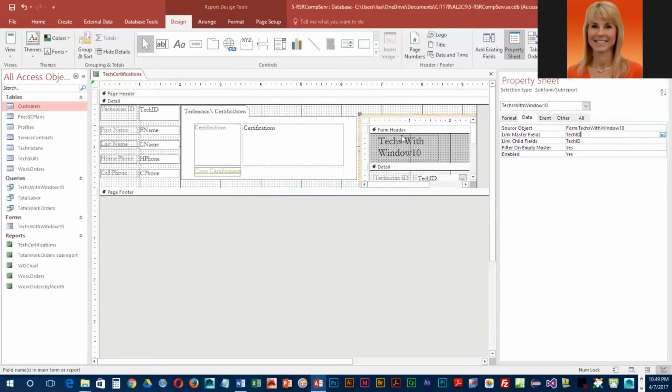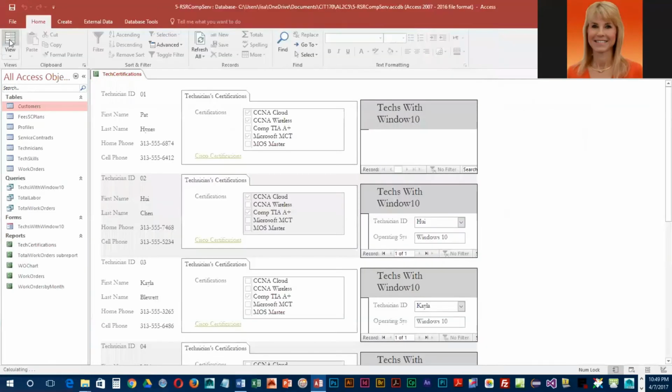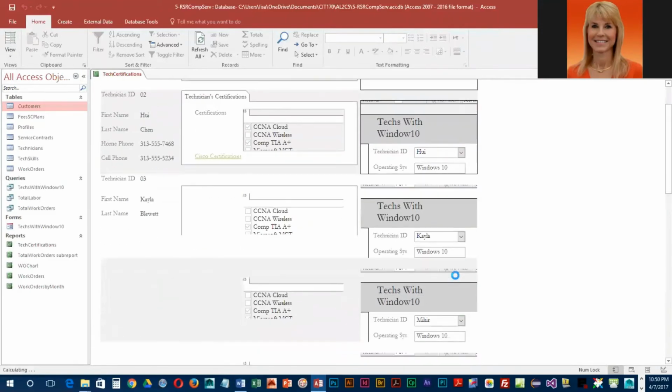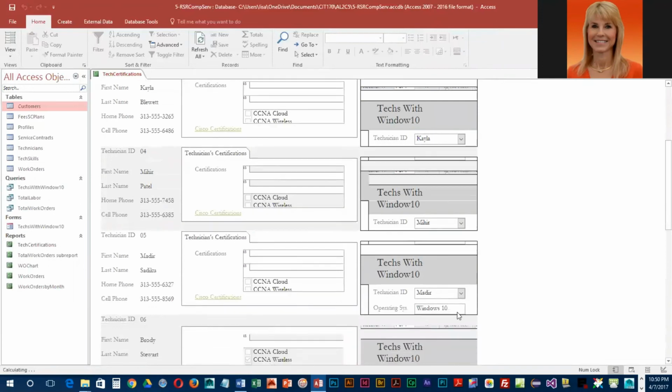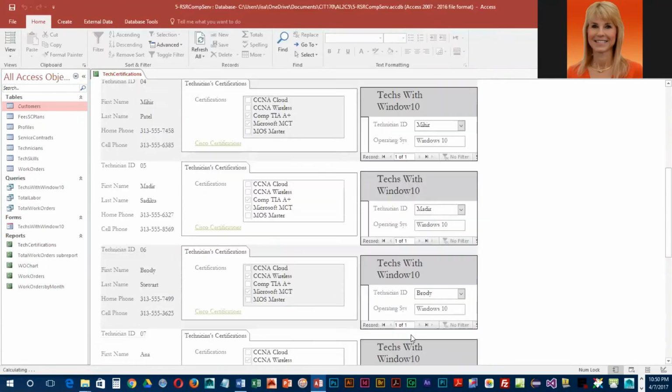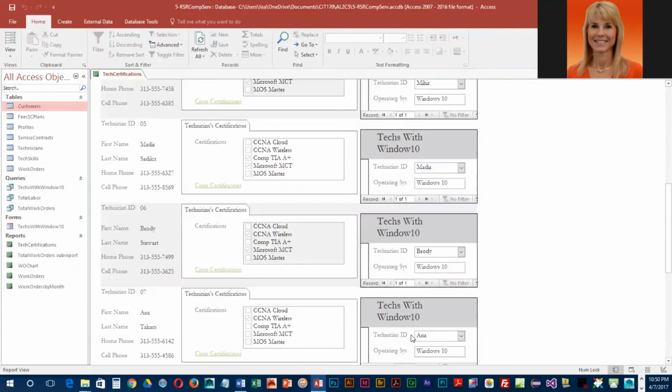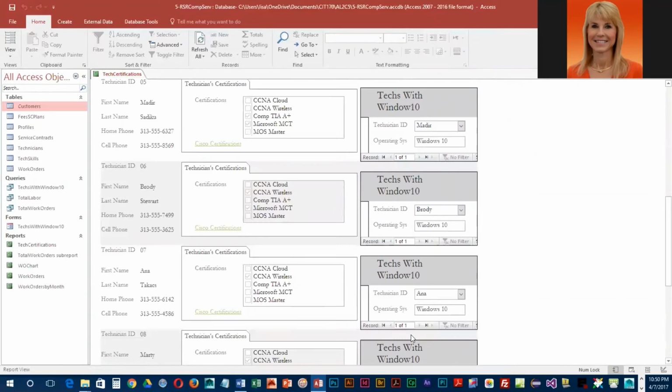And now it will display the correct information for each tech. Let's save this and take a look over in report view. And you can see that it is showing the Windows 10 experience if they have it. And that's exactly what we wanted.